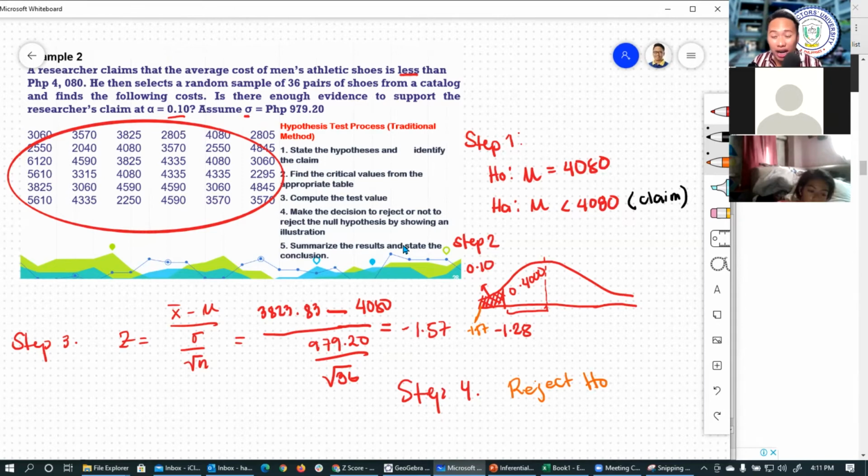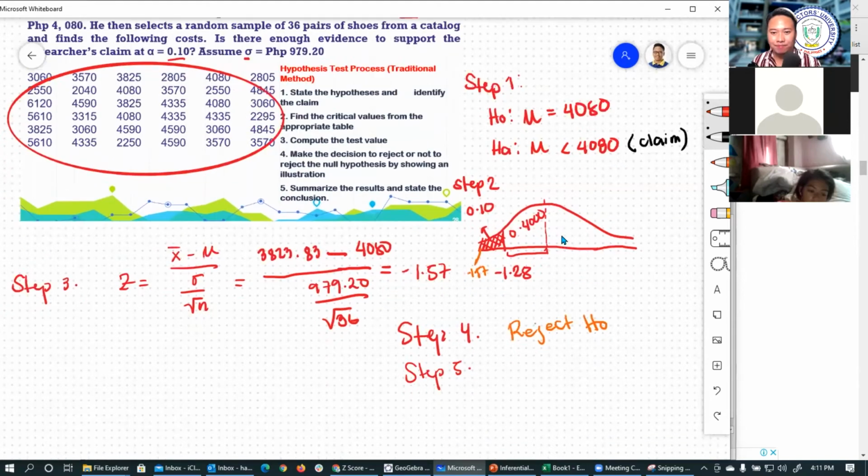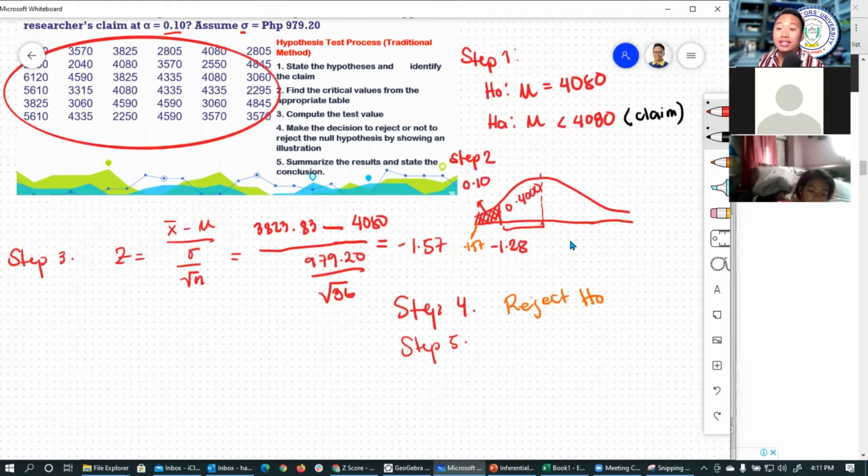Okay? If we're going to write just reject, I'm going to tag this as wrong. Reject what, the H0, or the HA, or their feelings? Okay? So you have to complete your answer. Reject H0. Step 5, guys, is what? You can summarize. So give me one summary, please. One statement to summarize the solution. Not the alternative. So step 4, guys, it's always the H0 only. It's either to accept H0 or reject H0 only. Don't put the HA first.